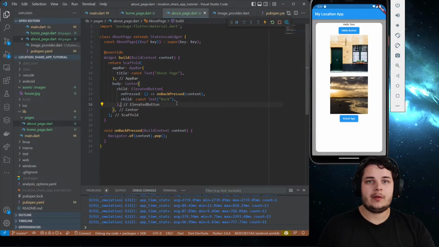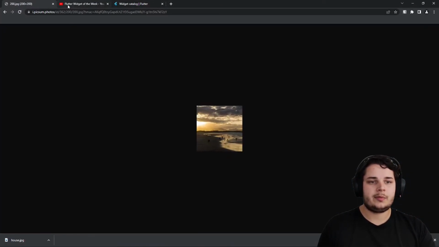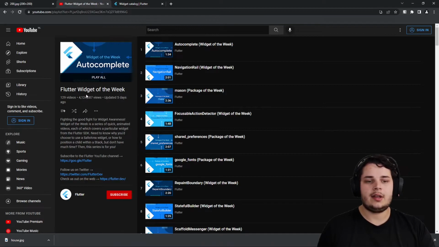So at the beginning of this video, I mentioned I've also got a pro tip for you guys on how you can drastically improve your Flutter widget knowledge, so you know exactly what widget you need to use in any situation. So to improve on your widget skills that you learned in this video, you can go ahead and navigate to Flutter's YouTube channel, and in there they have a playlist where every week they upload a new video explaining one of their widgets. I found it very useful to kind of binge watch all these videos because after you watched most of these videos, you have a very great toolkit and understanding on how to build basically any layout you can imagine in Flutter.